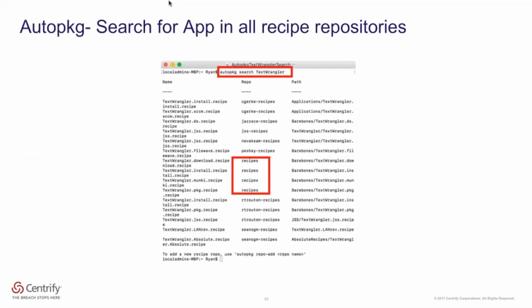So in order to find something, a good example would be Text Wrangler, and in order to find it, we're going to use Autopkg Search and then Text Wrangler to find the Text Wrangler Munki package that has been put in the community. And this specific use case is Text Wrangler is a great app that when first clicked by an end user, they're prompted for admin credentials so that it copies some command line tools over.